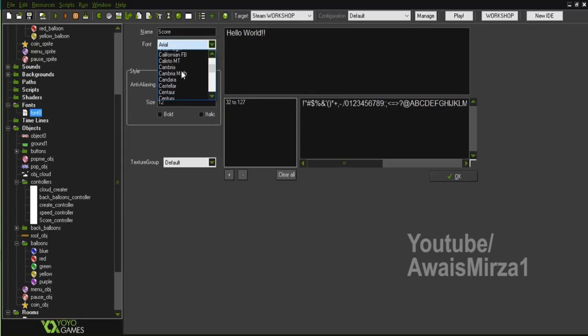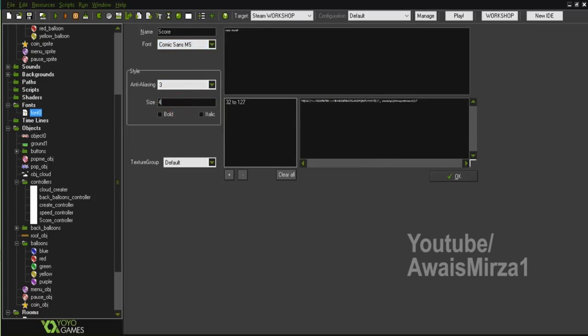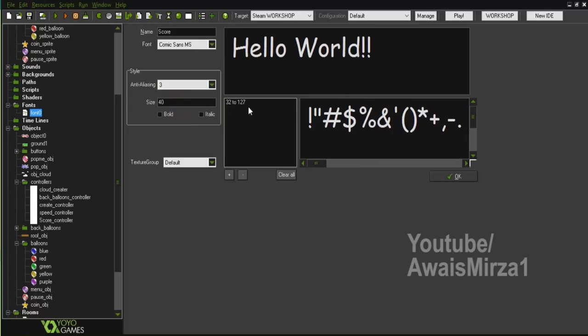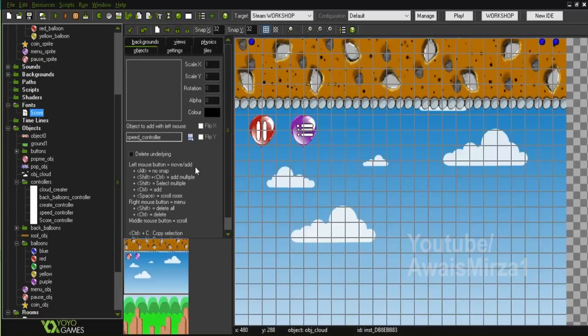I will go with Comic Sans MS. Alright, and I will change the size to 40. Okay, so I'll click OK. So we have created our font. This is the font style that we will use for showing up in our playroom while playing the game.